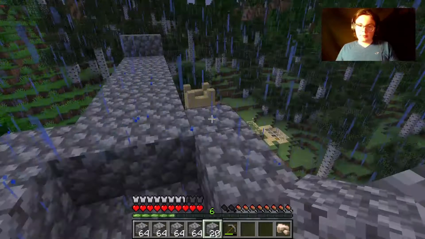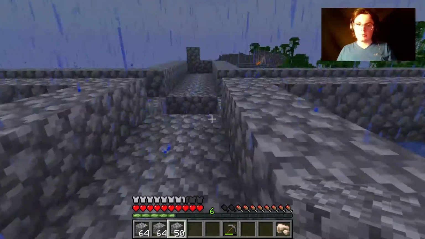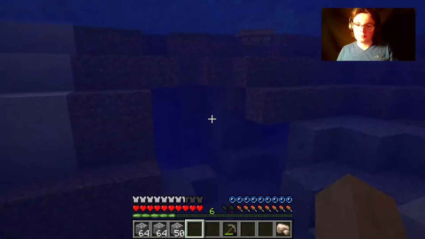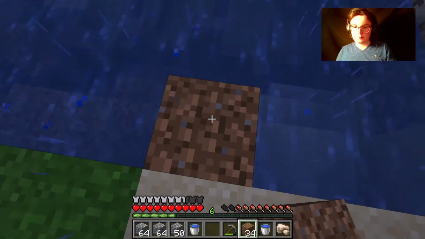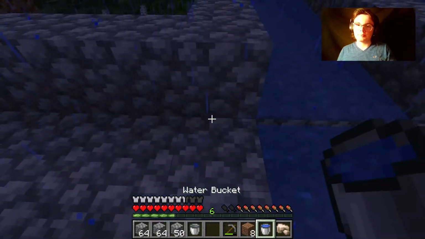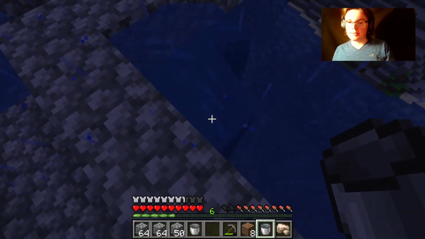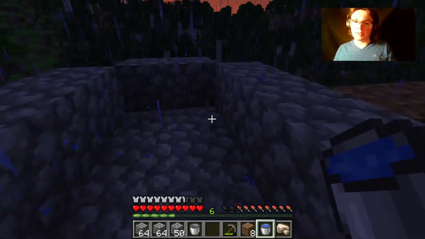All seems to be going well. This is the beginnings of the mob spawner. Alright. And what are we going to do with this one? Why, we're going to make an elevator down, essentially. And this one we can do this. Boop.